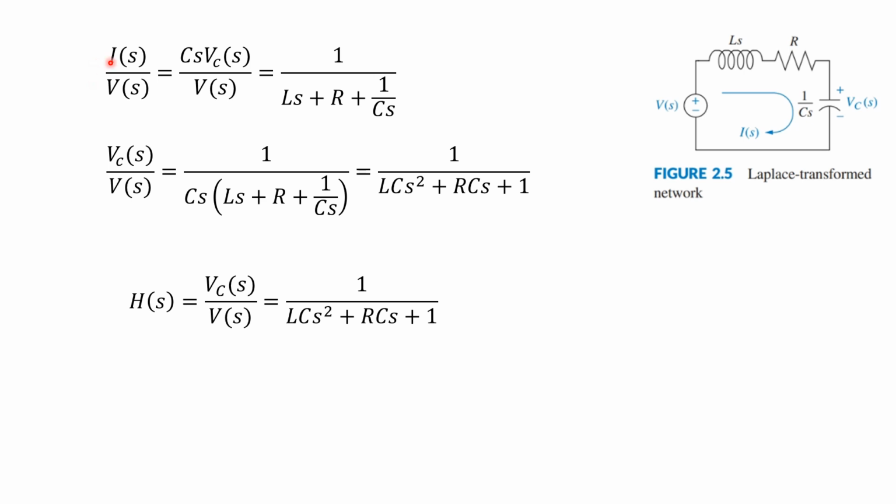So continuing from our previous slide, we have the current divided by the voltage is given by this term here. So we can solve this, divide both sides of the equation by C times s to arrive with our output that relates the voltage across the capacitor to the input voltage given here. So this is our transfer function. We'll define it as H of s, given by this relationship.